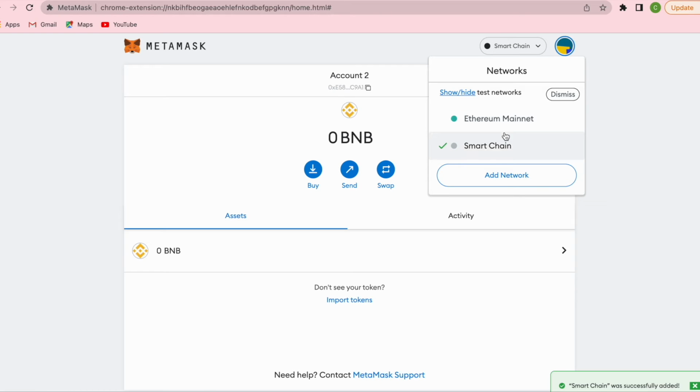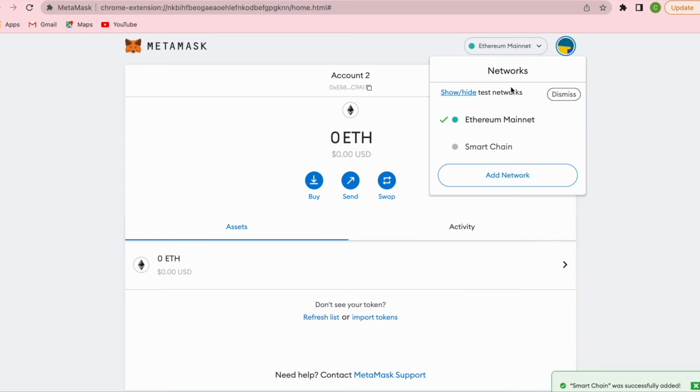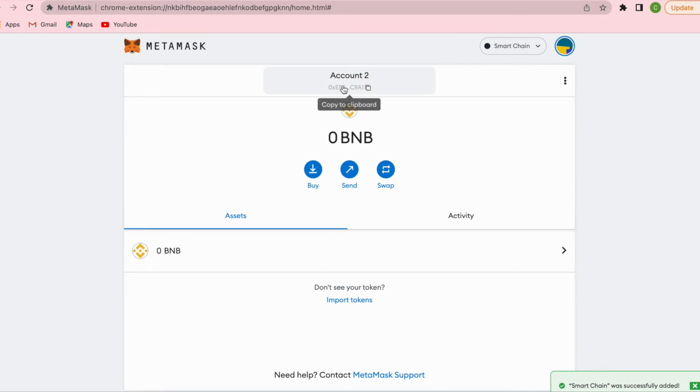Okay, the only difference is that if with the same account you are on Ethereum mainnet, and then you make transactions, let's say you send money or interact with decentralized applications or send money to one of your friends, then you need to pay fees, the transaction fees, which is called gas. You need to pay the gas fee in ETH, which is very high. You know it, right? Ethereum is congested nowadays. But for example, smart chain is very cheap. So if you are on the smart chain with the same address, then the transactions are very cheap. So pay attention and remember it.